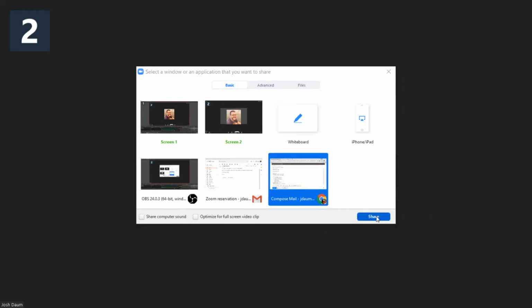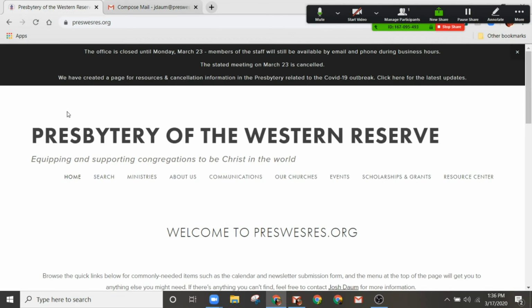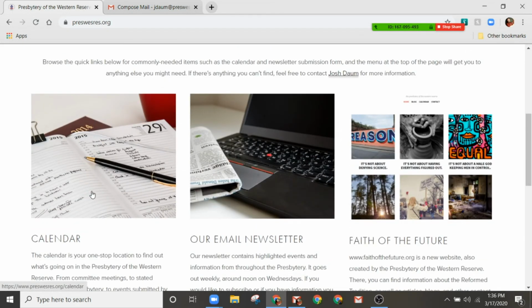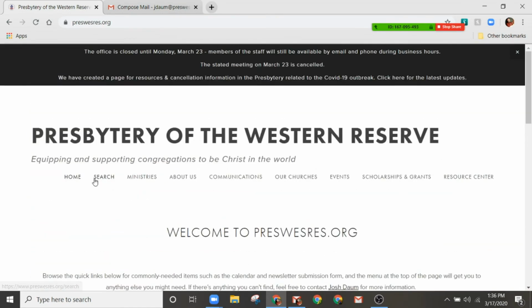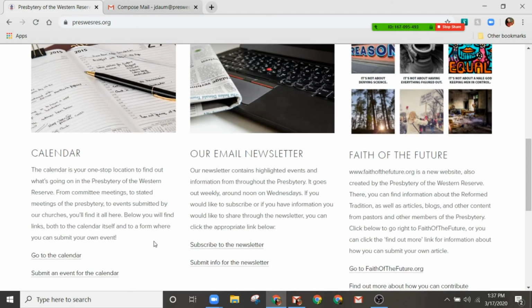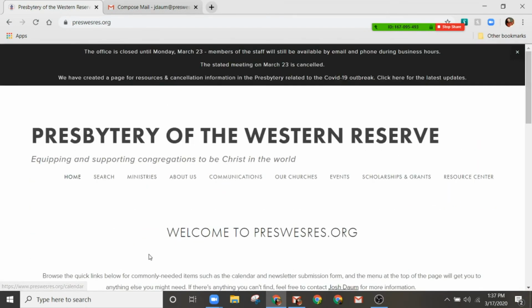It does happen to be open to Gmail right now, but I want to click back over here to this window so that I can show you. This is just the Presbytery website. And this could be any website. I could bring up Google. I could bring up a document. I could bring up pretty much anything in here. Anything that I needed as presentation material during the meeting, similarly to how you might use a screen on the wall or a flip chart, you know, a printout of a document, etc. These are ways we can share meeting materials within the Zoom meeting.